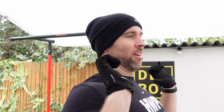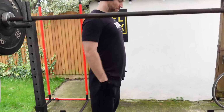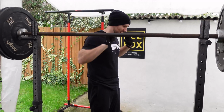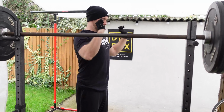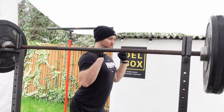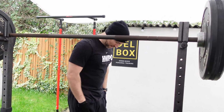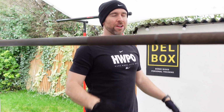When you stand up with the bar, you're immediately going to want to arch and get yourself like that. You've got to tense your quads. You're going to want to stand like that. You're going to want to tense your quads, tense your glutes, tense your core, and almost sit up as you go to press. And then when all this stays tight, you can press through. If any of this goes weak, I won't have the strength to press it. So it's all about engaging all of this, so you're nice and tight, and then you're pressing through.